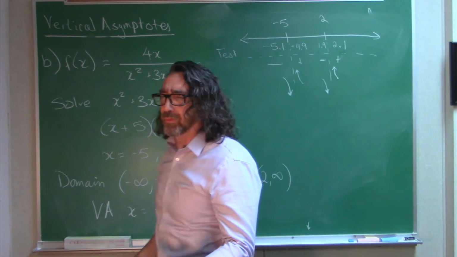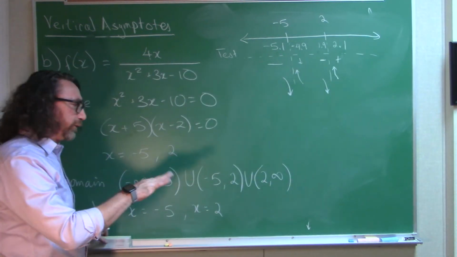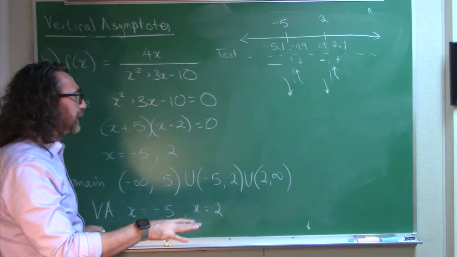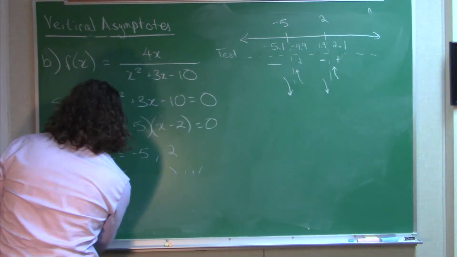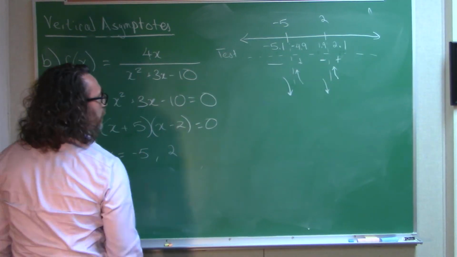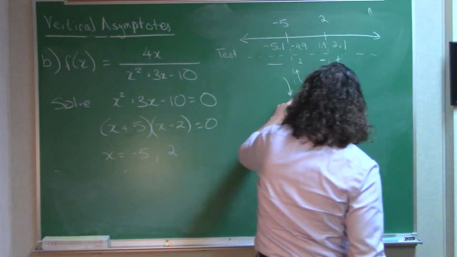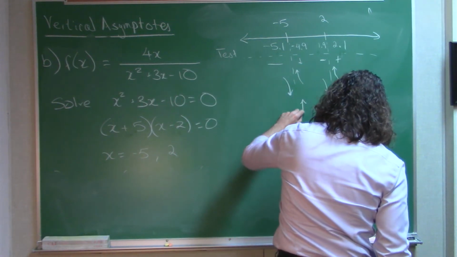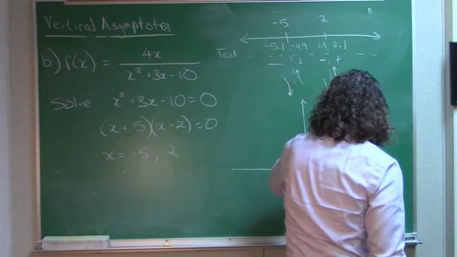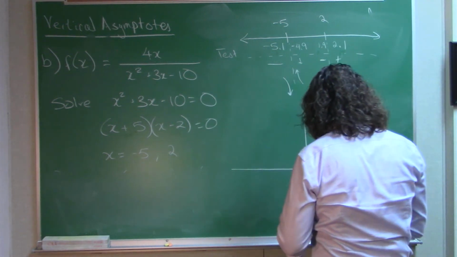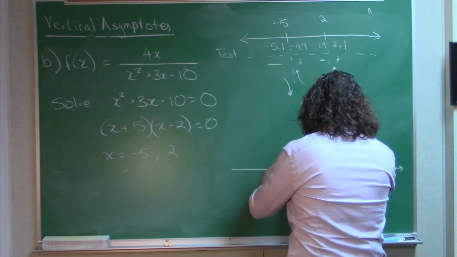And I didn't do this for the last one. There are a couple more tools that we're going to need, but I can really quickly get you a graph of this rational function. Okay, very quick graph, and very accurate too, I might add. I just want you to see how all the components fit together in this example.